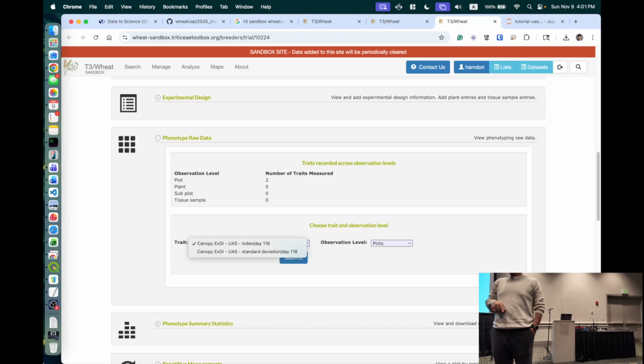Remember that plot boundary delineation sometimes can be very painful. And sometimes your plot layout is not regularly spaced out. Sometimes one row is a meter apart. The other row might be half a meter apart. Sometimes it might be zigzag, all those kinds of crazy stuff happening. So what I want to do is demonstrate the AI plot boundary delineation module that we developed, and I will give you the GitHub URL so that you guys can get a copy of the code. But I will do the demonstration.